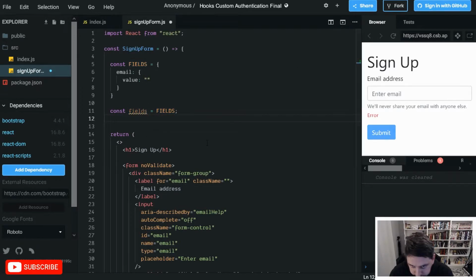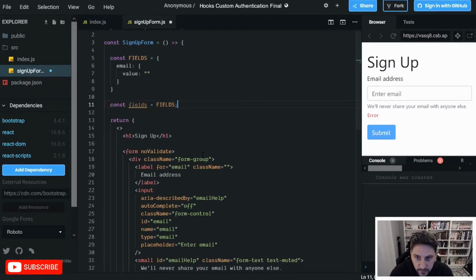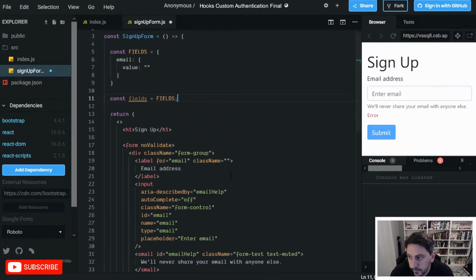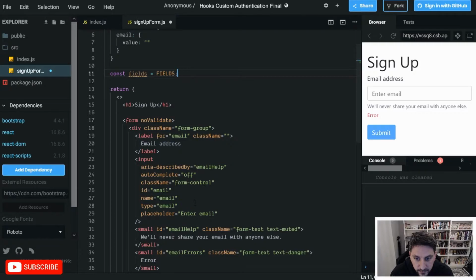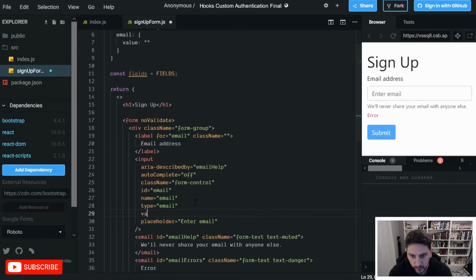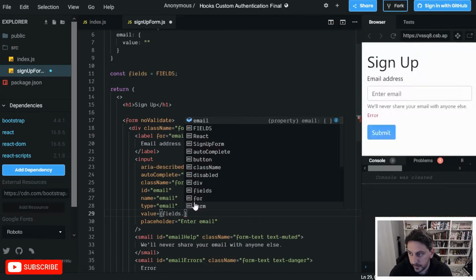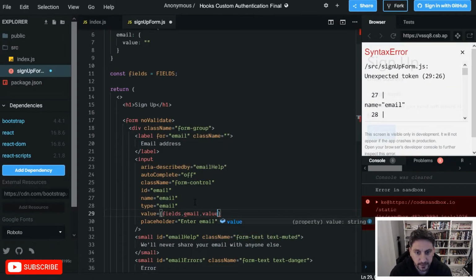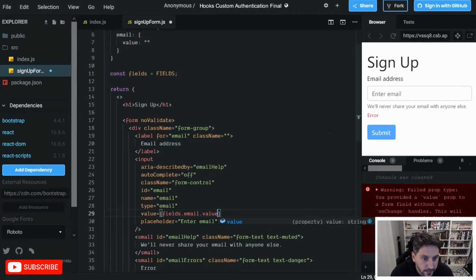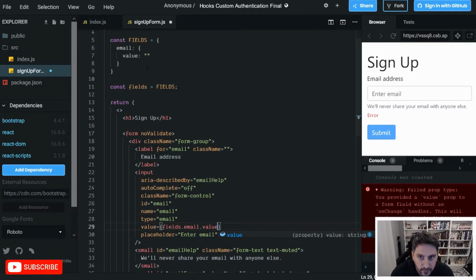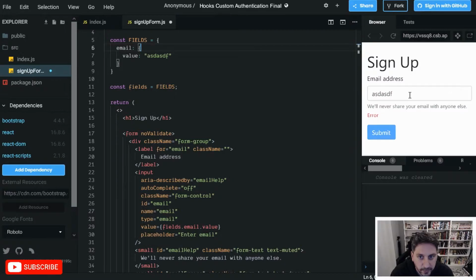And then the last piece of this is we need to actually use the value of those fields. So down here, we can just do value equals fields.email.value. And you saw there were some warnings there as I was doing that, but here now if we were to enter something in here, we're going to get that value to show up over here on the right.